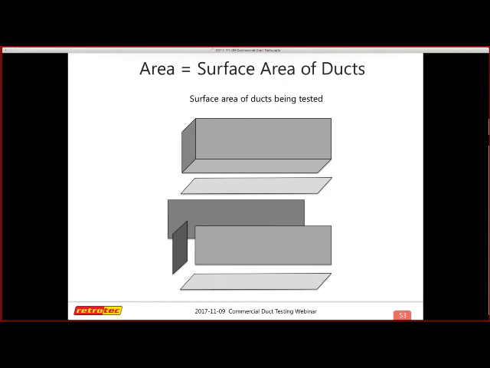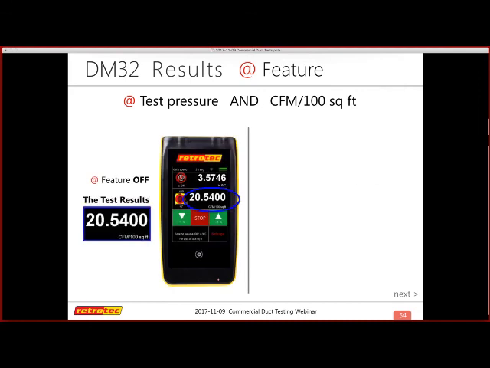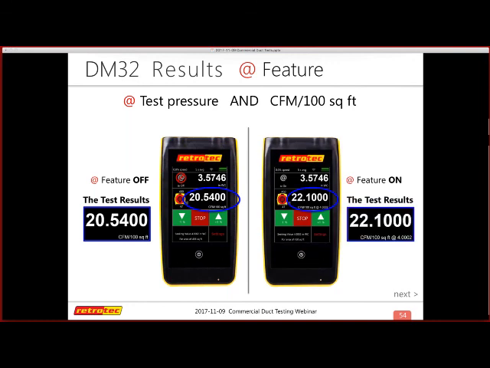So let's go right back one more time, so we can actually say that I can also tell the gauge, instead of giving me CFM, give me CFM per 100 square feet, and I can determine what that is that I'm trying to comply with. So if you look at the bottom of the gauge here, it's telling me that I have an area of 458 square feet that I'm actually testing for my CFM per 100 square feet, and I entered this into the gauge itself.